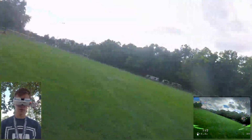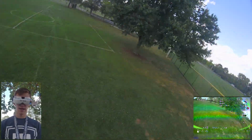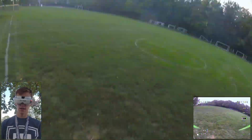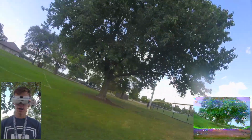It is unstabilized, so I want to make sure you guys get the most raw experience that I'm getting as a pilot here. This isn't a cinematic edit, so I do want to be open with you about how the quad's flying. If you notice any shakes or anything that can be tuned out of this quad, then make sure to go ahead and drop that down in the comment section below. But yeah, this thing is flying pretty smooth in my opinion.